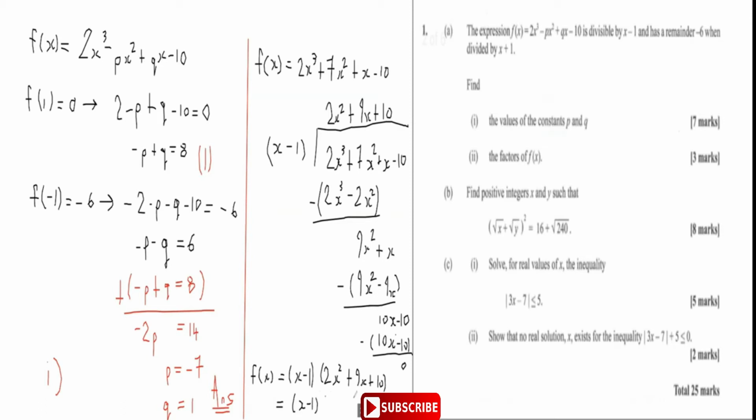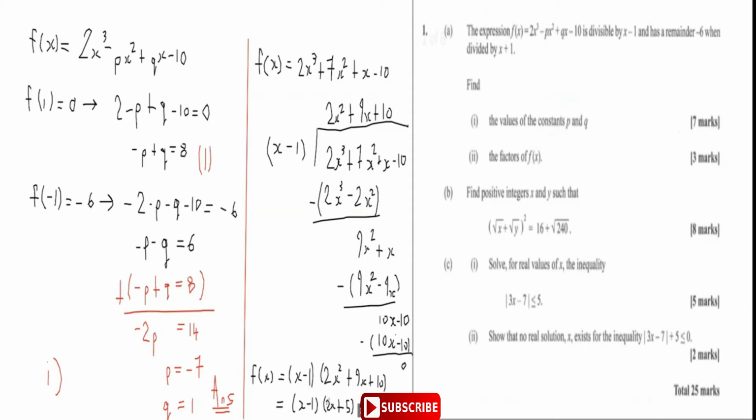So let's factorize it. We know it's going to be 2 linear factors. All right, so in order for it to be 2x squared, it's going to be 2x and x. Signs are the same and both of them are positive, so it has to be 5 and 2. Both of them are positive. Now let's check it. This times this is that. This times this is 4x plus 5x plus 10. Yes, this is fine. So this is the answer.